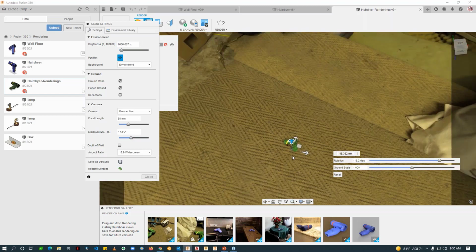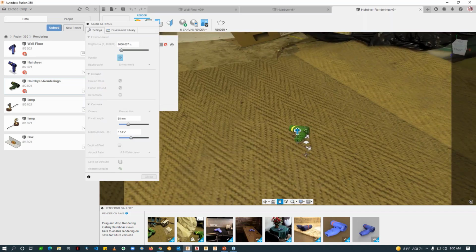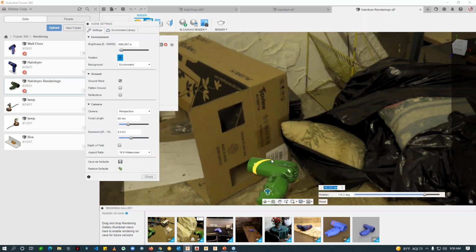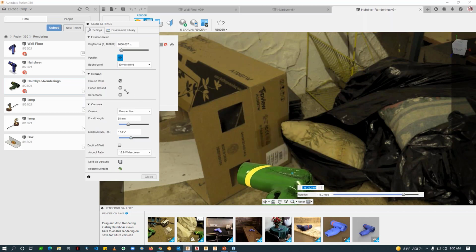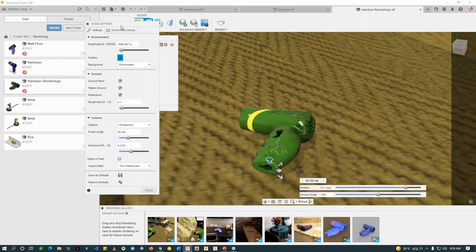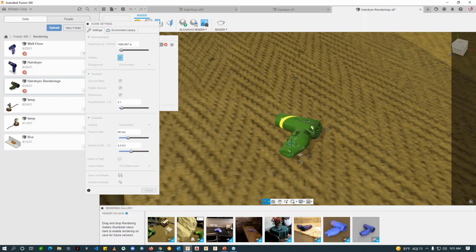What that'll do is, now when I zoom in and out and I pan and turn, I'm moving the whole environment, right? If I don't hit flatten ground, there's a little different behavior. I'm zooming in and out, the model only is zooming in and out, and the background is not. And the other option, let's go to flatten ground again, is maybe reflections, right? The reflection doesn't really make sense in this environment. But if you had maybe a glossy finish or a marble floor, you'll see the reflection off the ground there, right? And you have the roughness option, which again depends on the textured floor here.